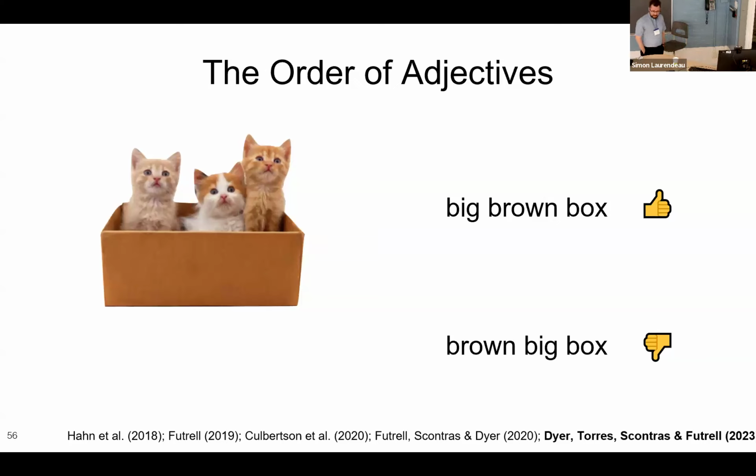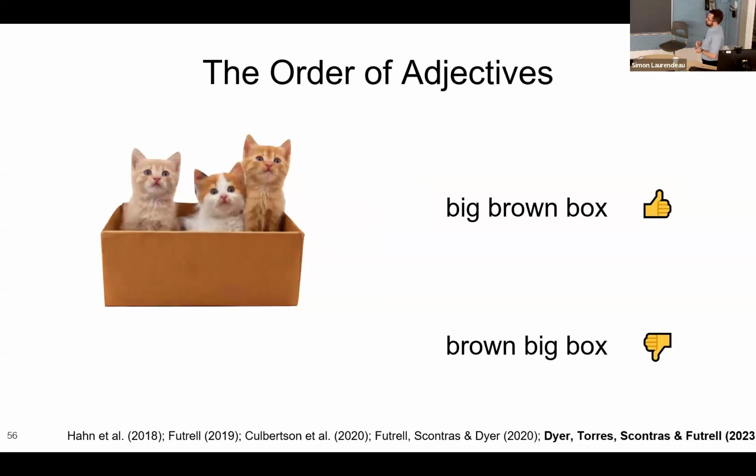And these preferences for adjective order actually show up in many different languages. So it's not only an English thing. There's a particular order that adjectives like to go in when you have multiple adjectives that are modifying a noun. And this comes from maximizing local predictability, making it easy to do incremental prediction.